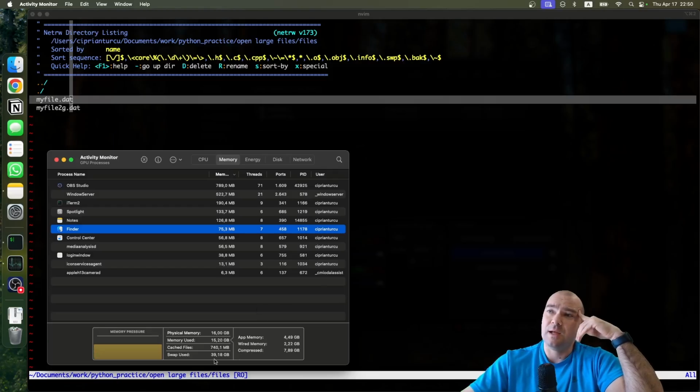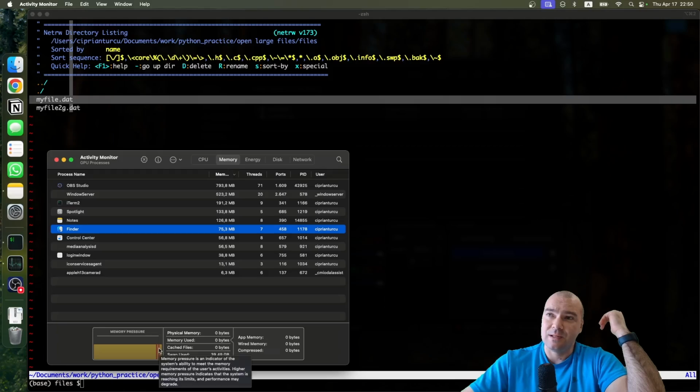Wow. Now this is putting immense pressure on the system right now. 39, come on. I think we're approaching 55 gigs used. I don't know what those red things are, but I think it's not good. Let's try to figure out what red is. Oh, it's just saying the same thing.